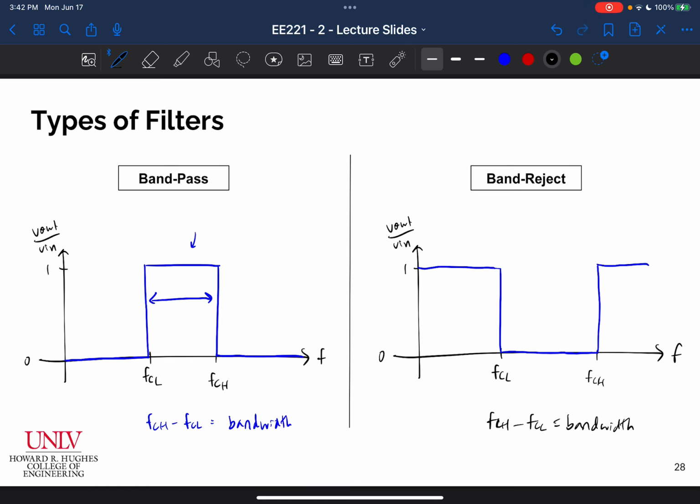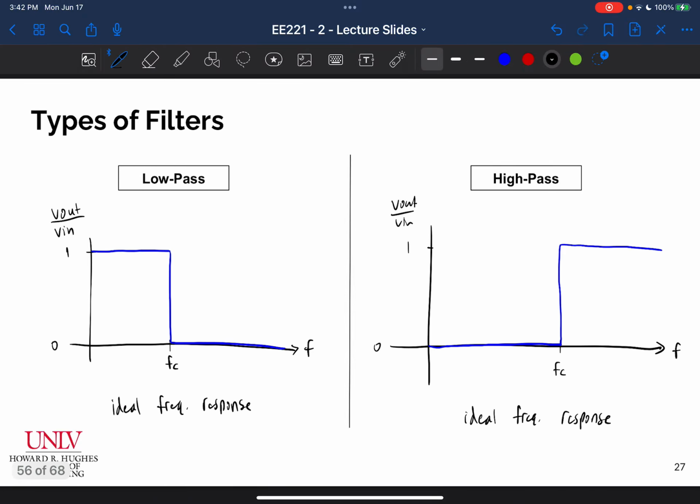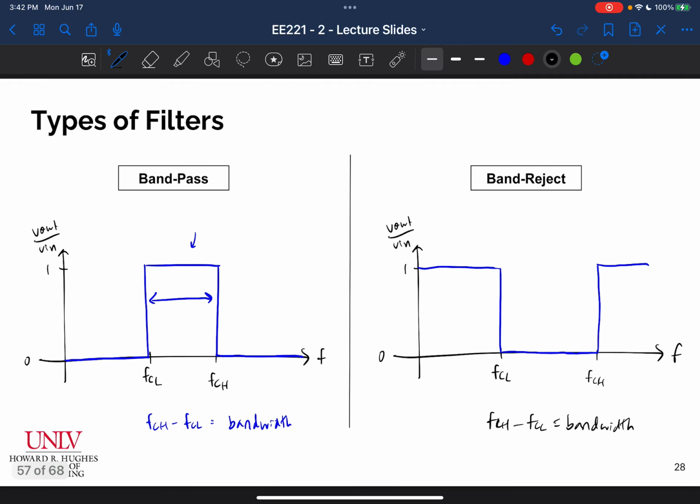We might look at other types of filters, but by definition, anything that doesn't have a uniform frequency response, so basically anything that doesn't have a flat response, is a filter. A filter basically is just saying that it responds differently to different frequencies, okay? But these are the types of intentionally designed filters that you will see the most commonly. Low pass filters, high pass filters, band pass, and band reject.